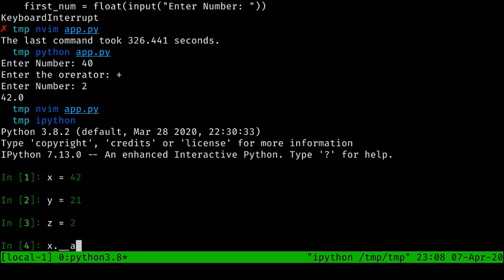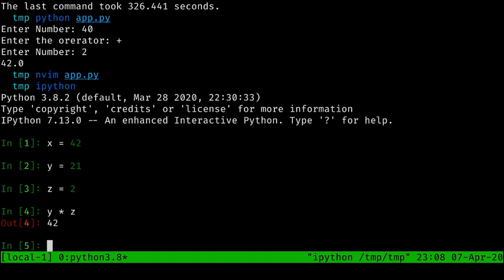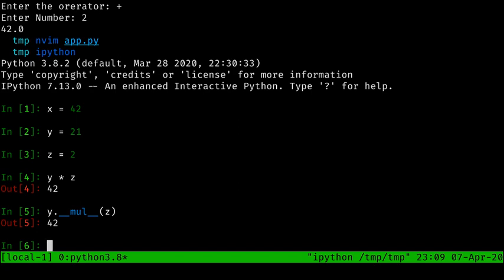But when you do, for example, y multiplied by z, it returns 42, as you should expect, but it's actually calling the multiplication hidden method of every number in Python. It's calling this method, which is like a function belonging to an object, to a class, in this case to a number, with the other part of your mathematical operation as the argument. So if I call y dunder mul and pass z, we should expect the same thing.